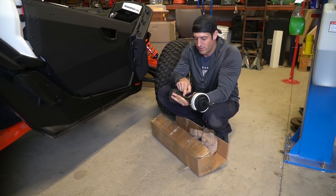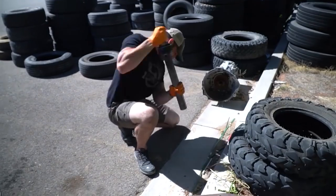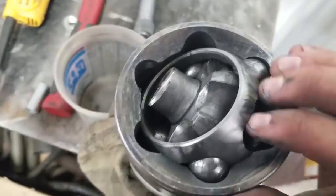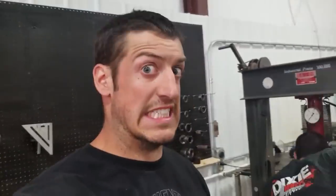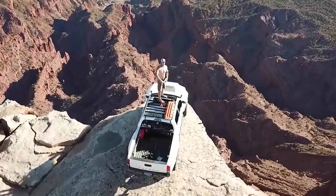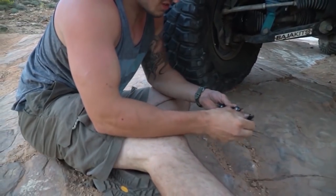The long travel or mid travel axles are pretty expensive, and you have to beat the hell out of them to get them to come out of the ends of these things — it's a ton of work. So to just be able to buy it complete wasn't cheap, but it wasn't horrible. We blew the passenger side in Moab, and I should have replaced them both at the same time but I didn't, so it wasn't going to be long until the driver's side went out.